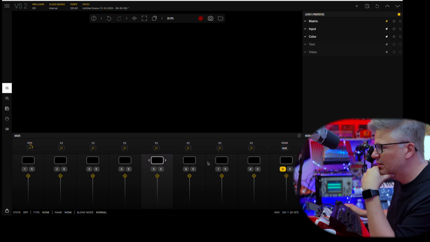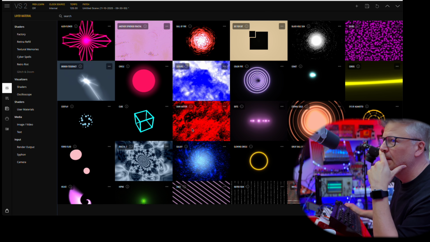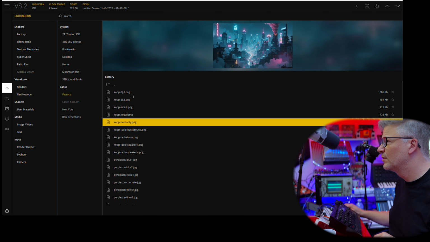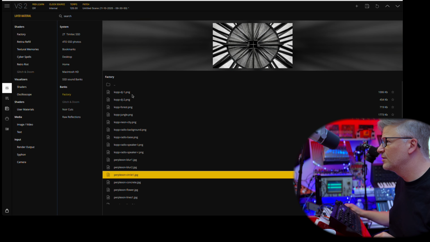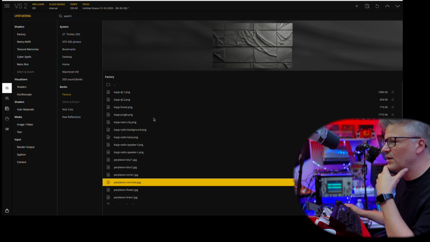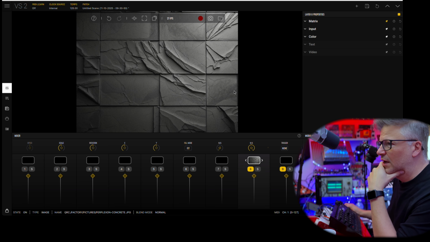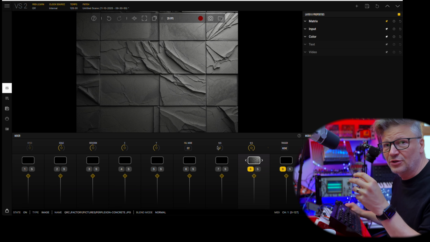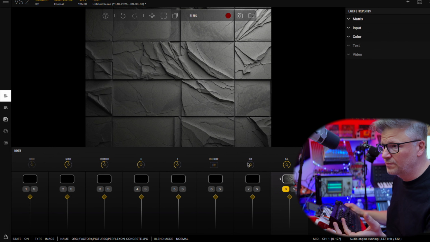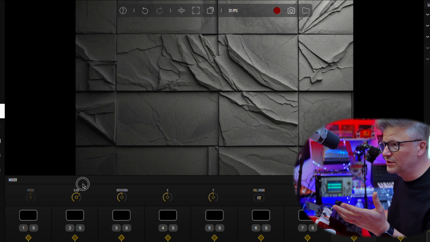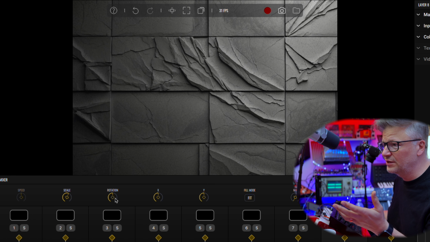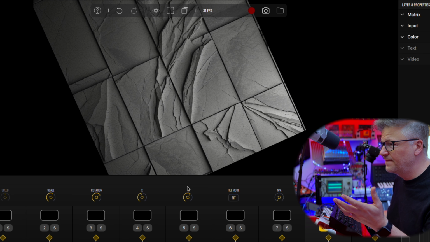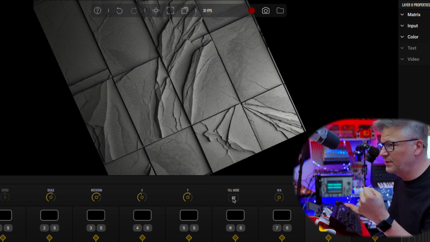So let's say we're going to look at the background first. And I'm going to pick an image, pictures. I'm going to take the one I already had. I'm going to do the same thing. So this one, just kind of a concrete wall. Okay, so that's it. Every visual element that you load in, depending on the type of element, has its own controls. So in this case of an image, you've got scale, where you can make it big or small. You can rotate it. You get X, and you get Y. You get fill mode. So you want to crop it or fill it.